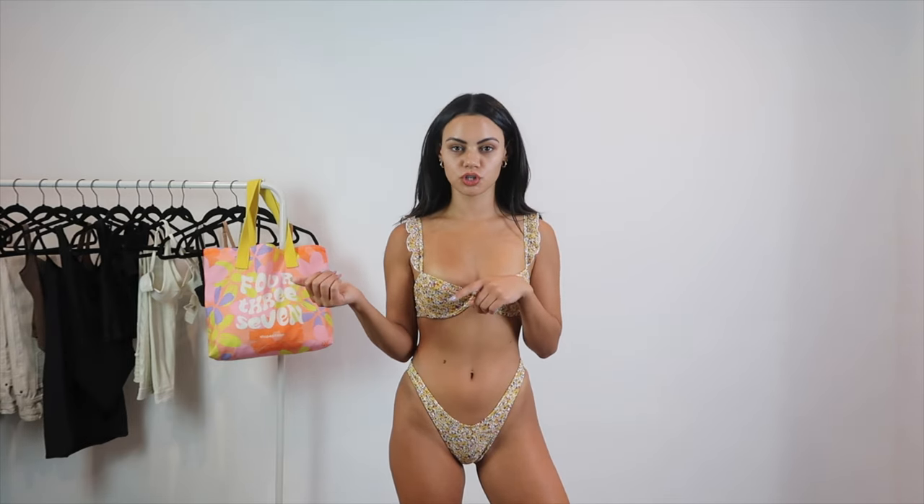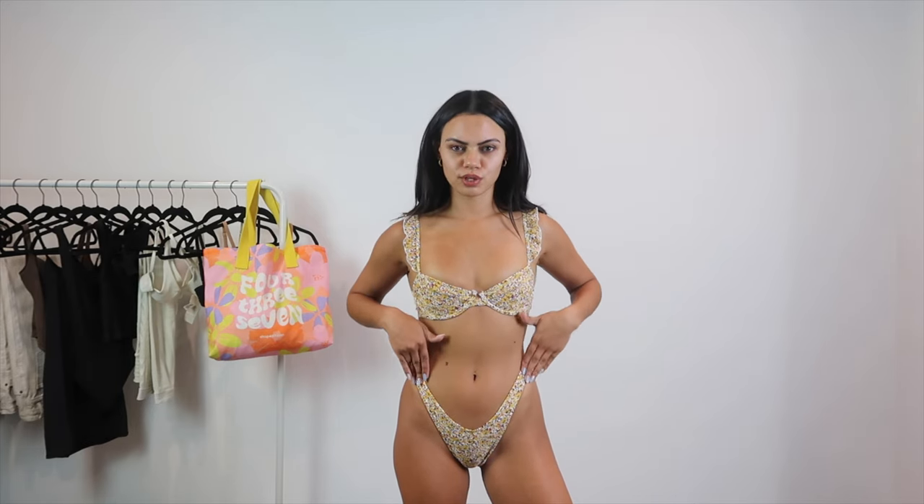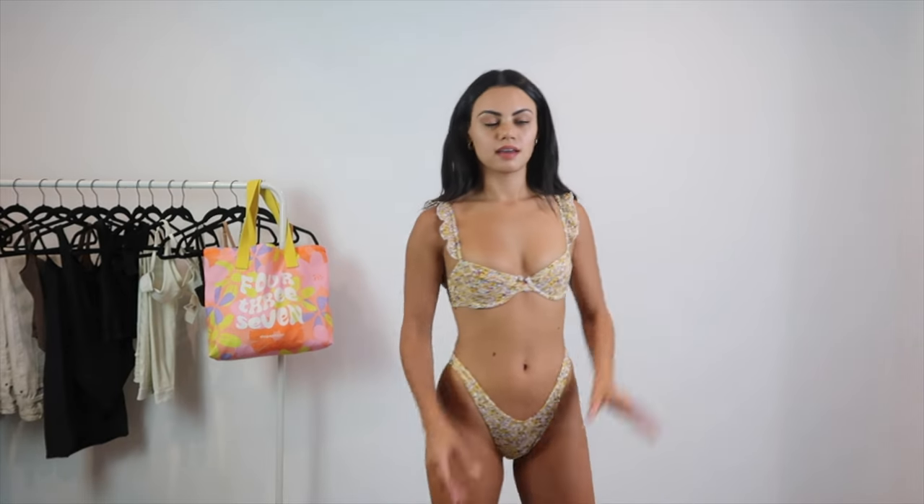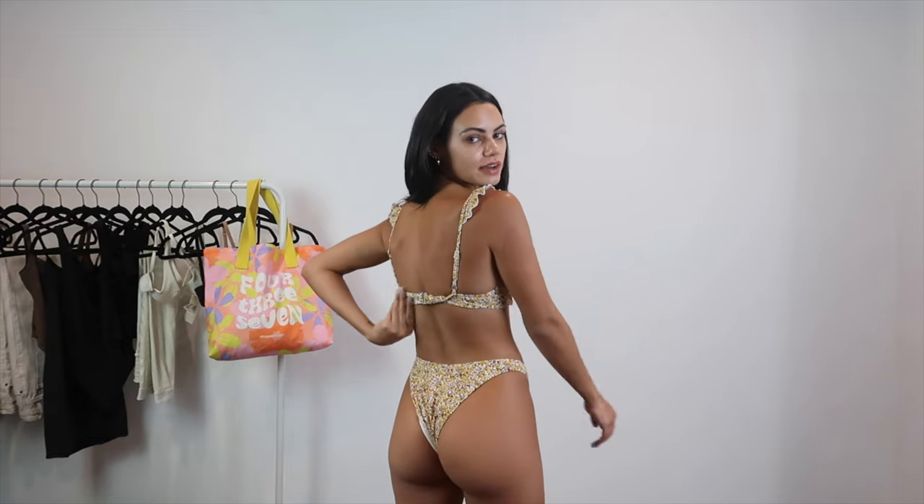This is a recent suit from Abercrombie. If you missed my video about a month ago, I did a big Abercrombie haul and this was one of the suits I got. I'm honestly so impressed with Abercrombie swim — the quality is amazing and it's definitely one of the more affordable brands in this video. The sizing is really what got me: I have a super hard time finding swim tops with underwire that are flattering on my small chest, and these are both extra small, true to size. They're really flattering for a smaller chest. They have lots of different swim options on their website.